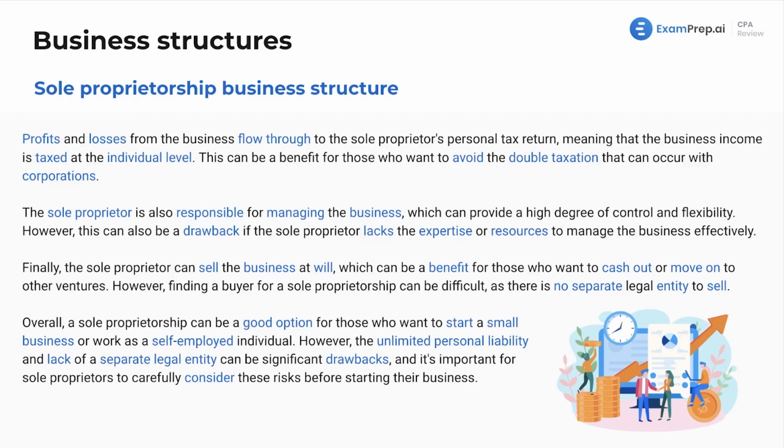Whereas if you're just doing CPA work, well, CPA work could also have liability as well. But let's just say you're tutoring for the CPA exam. There's not much legal liability within that, so you may not really care about creating a legal entity. Again, not that I know anything about that. So there could be drawbacks here. Lots of items to consider before starting a business.